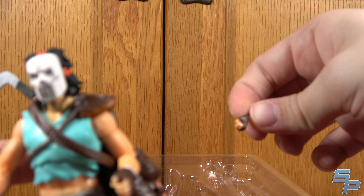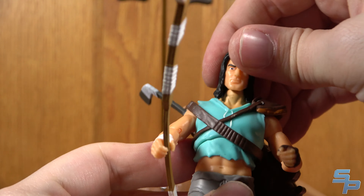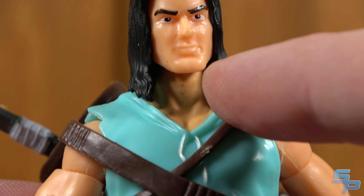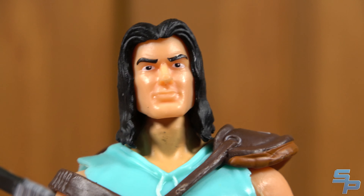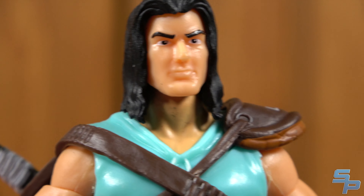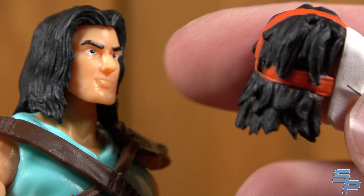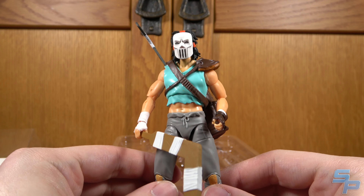He's got a broken bat, a couple of fist hands, and there's an unmasked head. That face reminds me more of the 2003 Casey than the vintage or Mirage. His hair's all kind of spiky and messed up versus nice and straight on the masked head. He's okay. Kind of glad I got to open him here with you guys on this video.